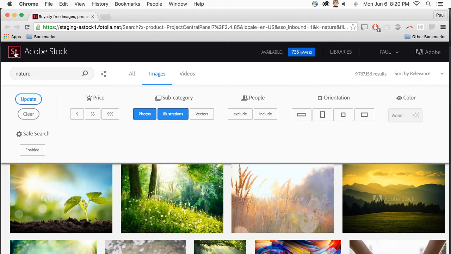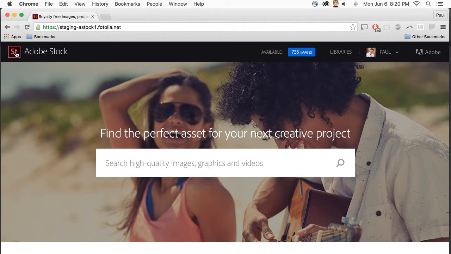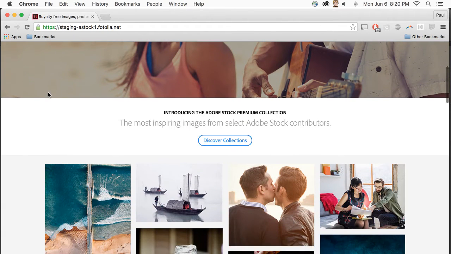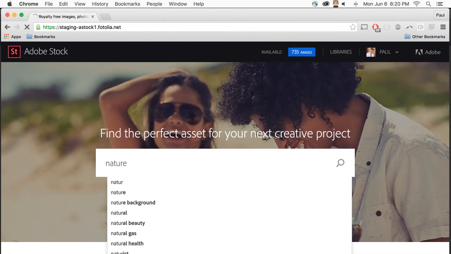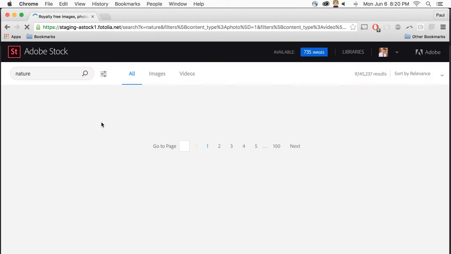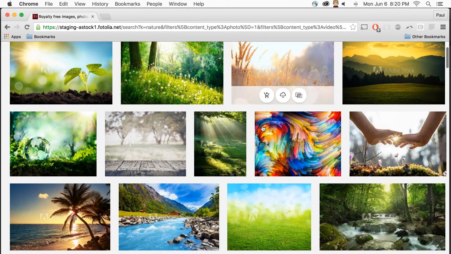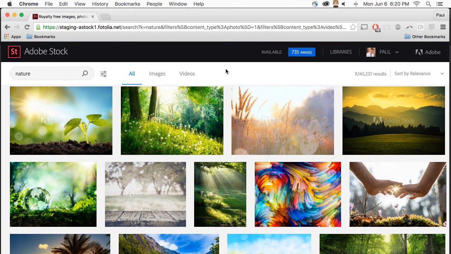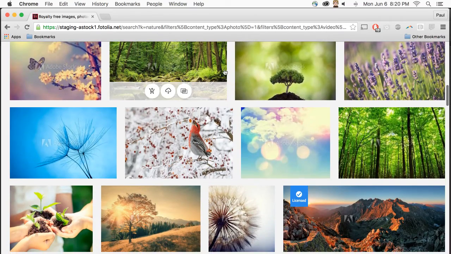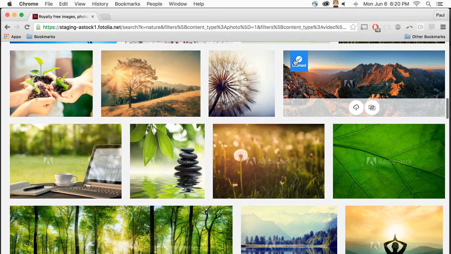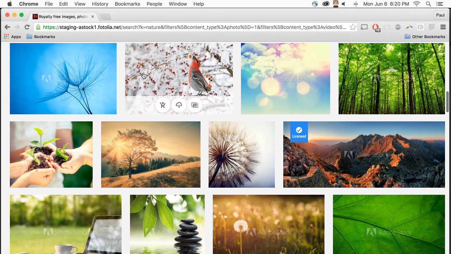I want to jump out to the web browser. Okay, so I'm just going to show you also what's on Adobe Stock. We saw that one-click workflow, which is fantastic. And in fact, what I can also do is search on nature, say, in Adobe Stock, or it could be anything. Notice how I can see a number of images right in here. And this is the one that I've licensed. So it knows that I've licensed images, so I'm not maybe purchasing it again or who knows what.